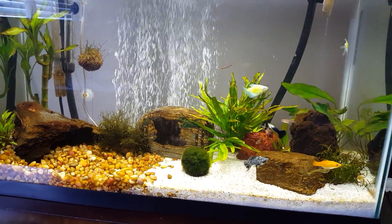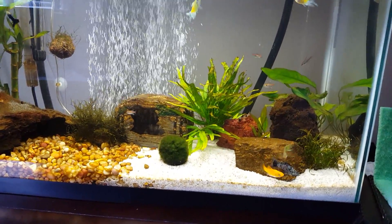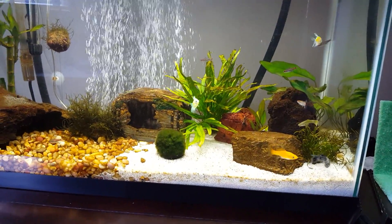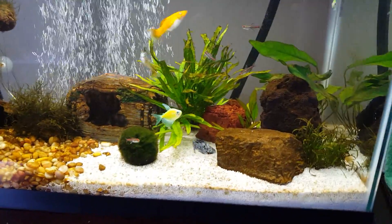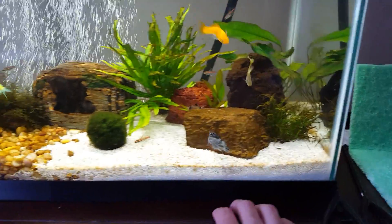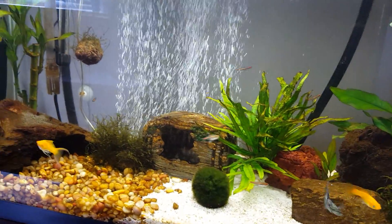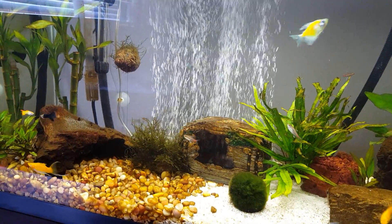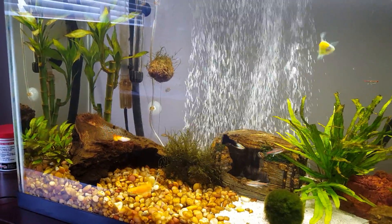Basically what it is is these organisms that kind of show up. I'm not sure where they come from or what the source is, or if you can even control it. My best guess is it's coming from the phosphates and whatnot locked in such as rock, stuff like that. But again, I'm not an expert on that. It's very common for most tanks to get a diatom bloom, also known as brown algae, when they're going through their first cycle.